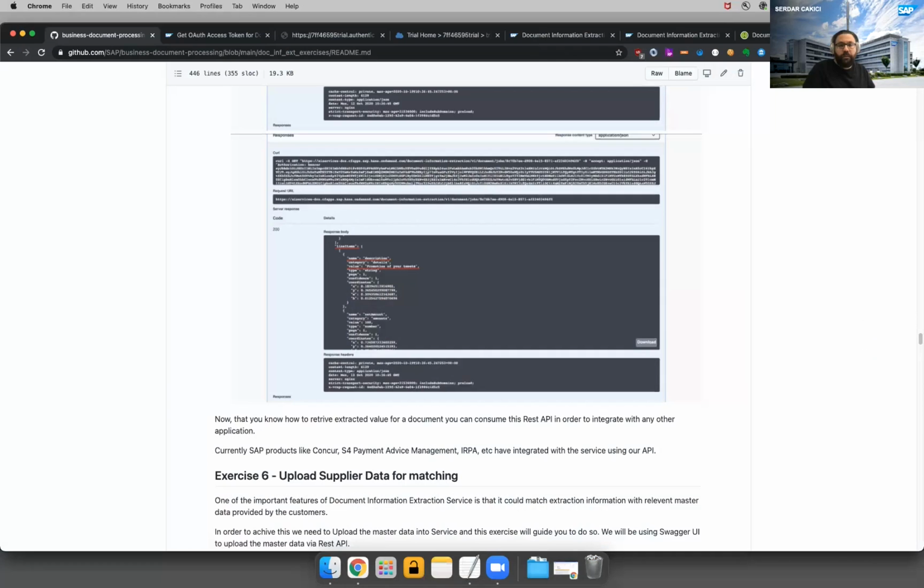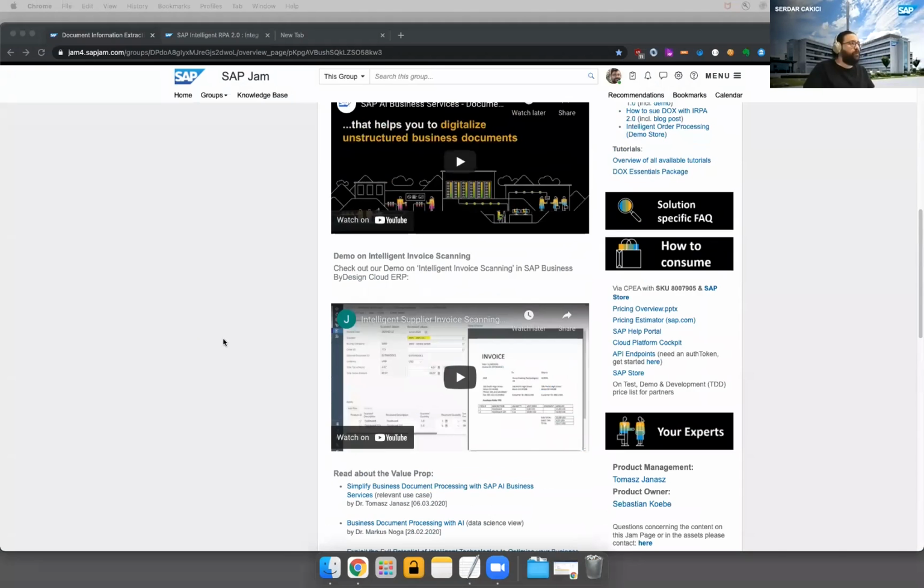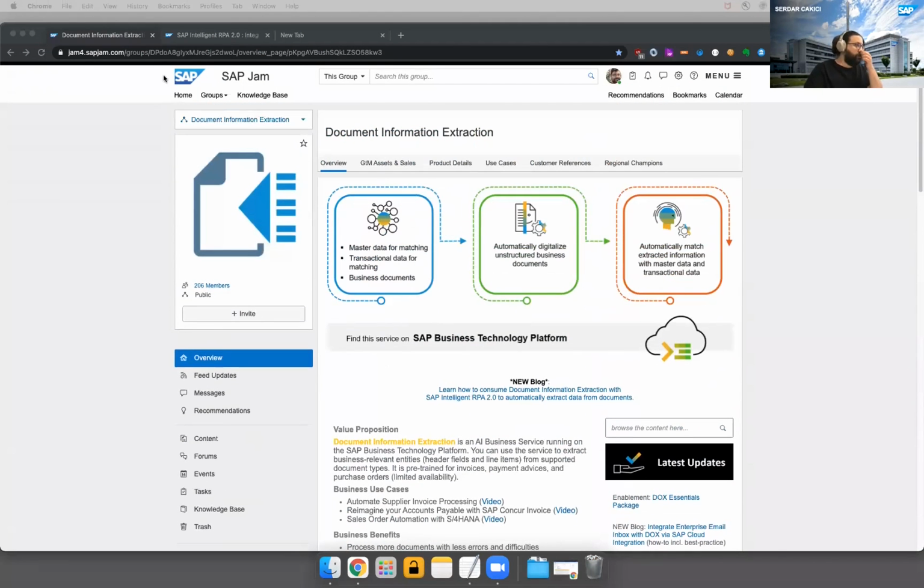I guess one question that I saw: you spoke about IRPA, and how it would be integrated into document extraction and classification, at least from the document information extraction side. I would like to share my screen again. We have the general gem page. Manuel, do you know if this is accessible outside SAP as well?